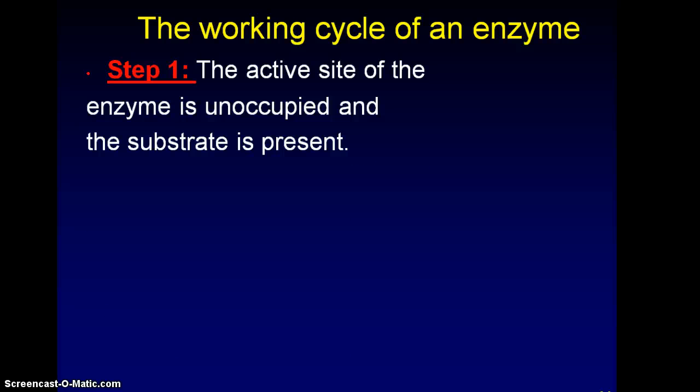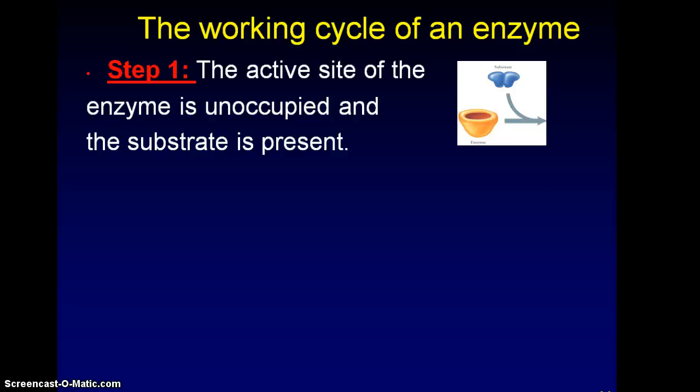So how does an enzyme actually work as a catalyst? So there's three main steps. The first step is that the enzyme itself, so keep in mind here, I've got a diagram, it's a protein, it has a three-dimensional shape to it, and this sort of inside area here is known as the active site. So the active site of the enzyme is unoccupied, and the substrate shown in the diagram in blue comes up to the enzyme and basically will then join the enzyme at the active site.